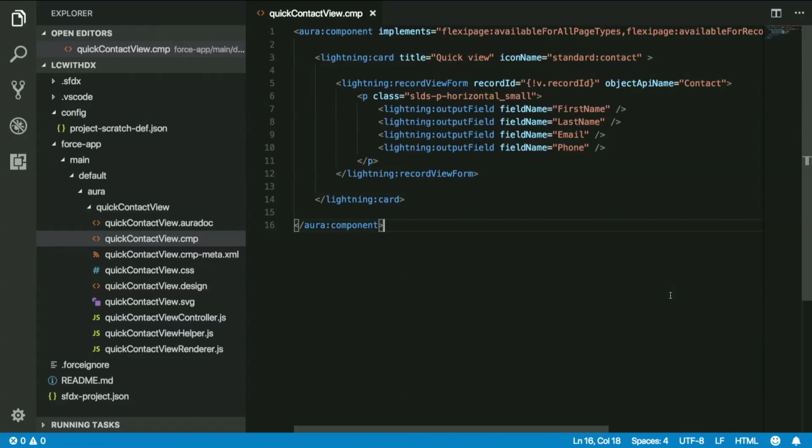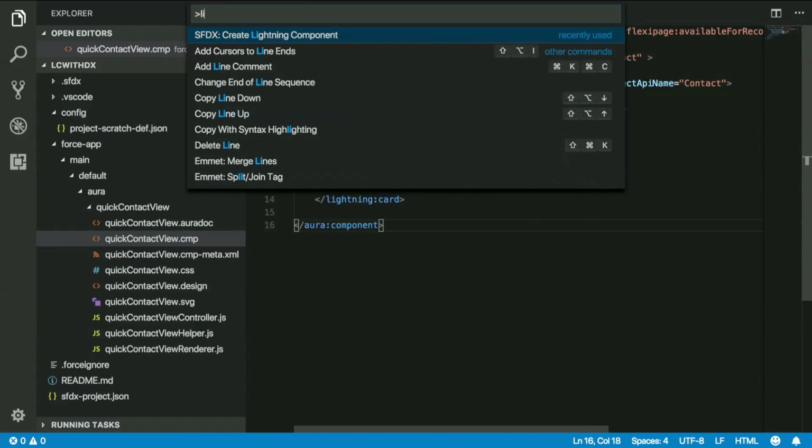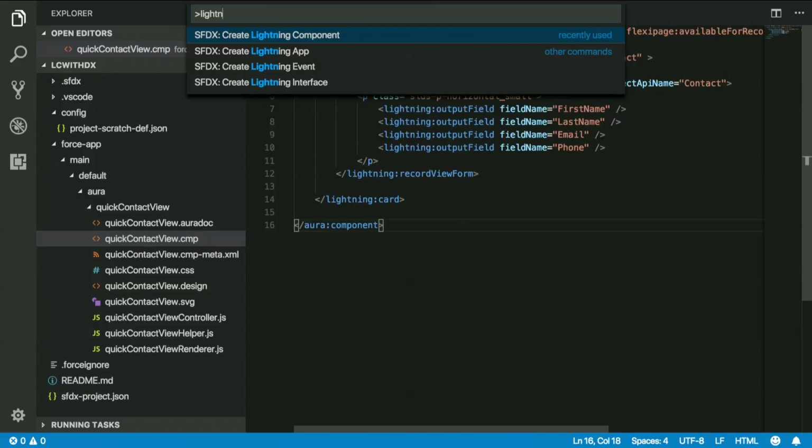If I just do Command-Shift-P, which is a feature in VS Code, a command palette comes up, and you can access a lot of the Salesforce DX commands that are needed for you to work with code, right? So I can just type Lightning component, and it gave me all the related commands.